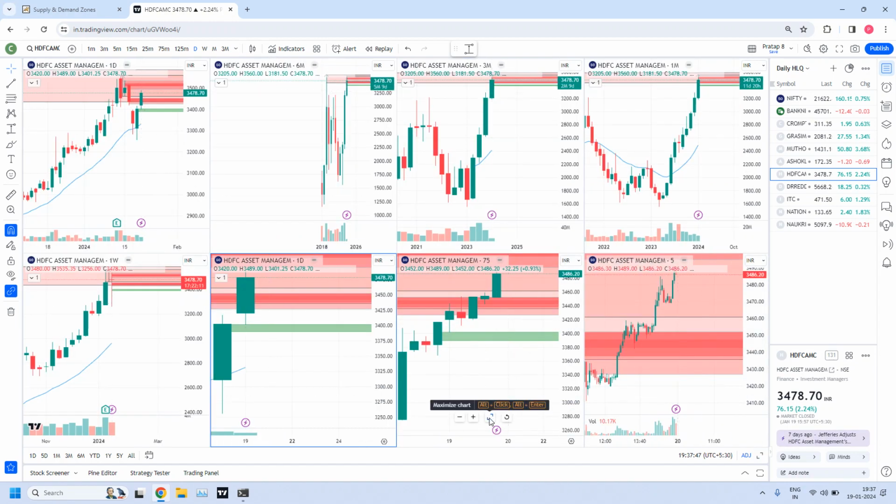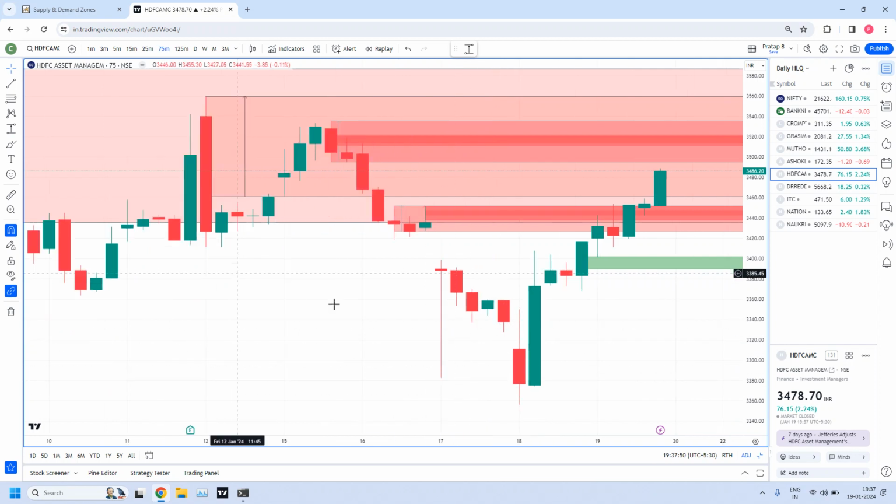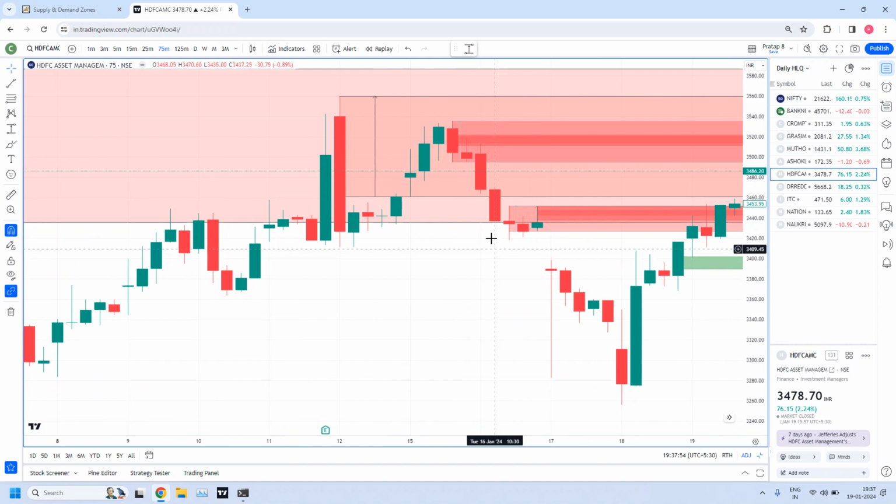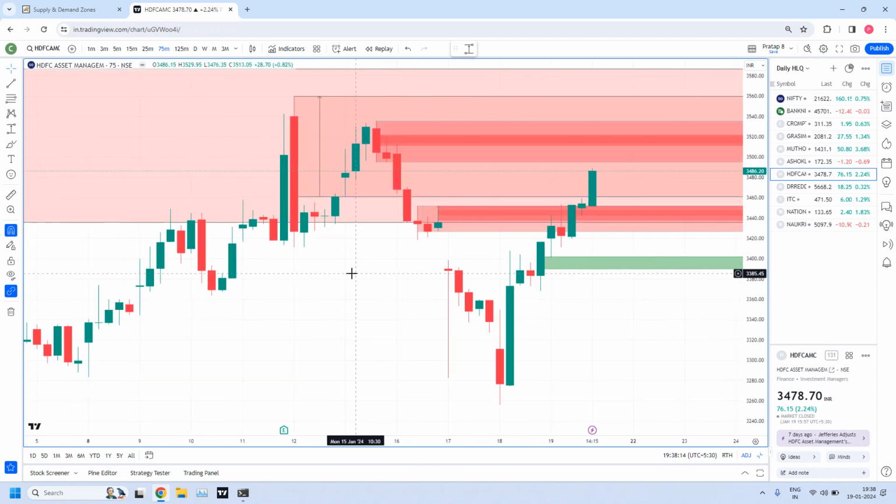And here in the 75 minutes, we identified two 75-minute zones inside this. Because always we have to see. One is the existing high liquidity zone. This is the fresh 75 minutes. And this is the 75 minutes inside the LOTL zone, the LOTL daily zone. And this 75 is a fresh zone inside the original high liquidity zone. Because this is the most recent one, first you need to explore the trading opportunities.